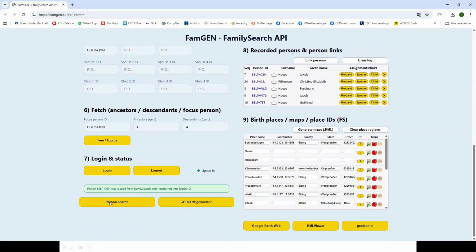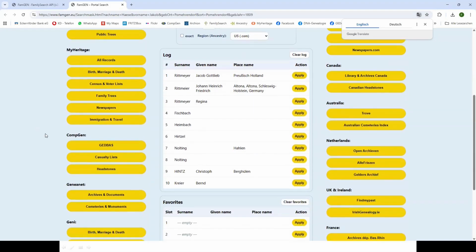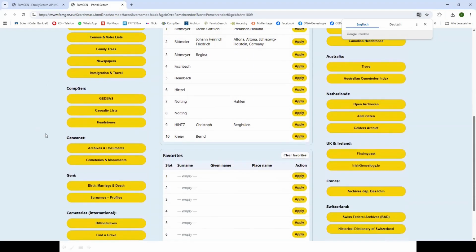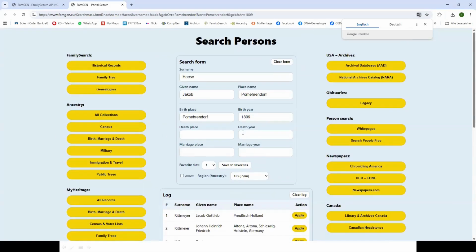First, person search. It gets the data into the other layout, and from there you can look into all systems like Ancestry, MyHeritage, FamGEN, Geni, and so on, and look what you find for this person.